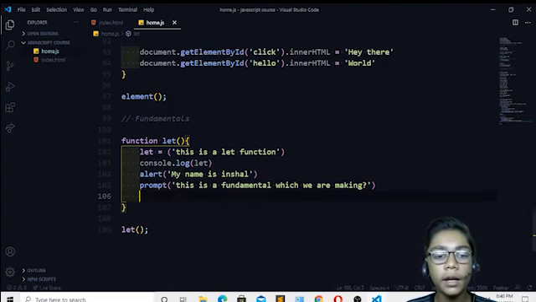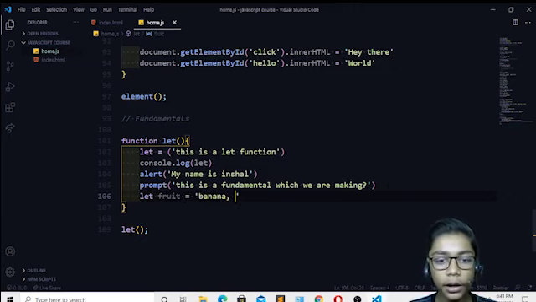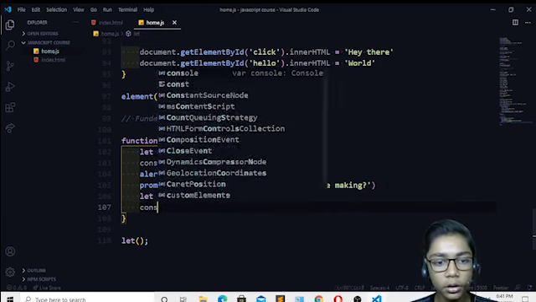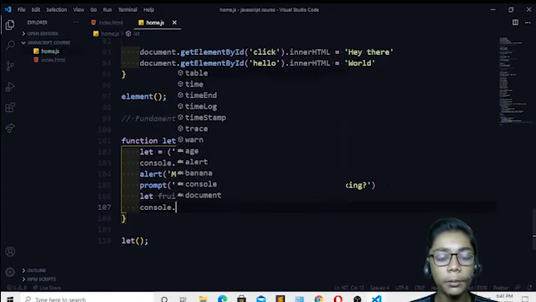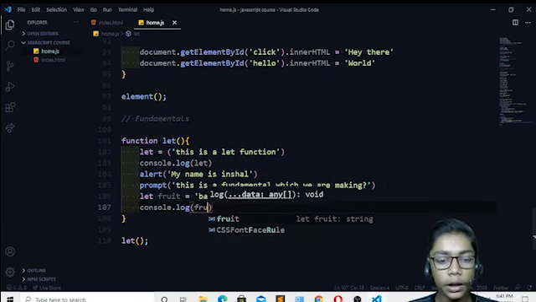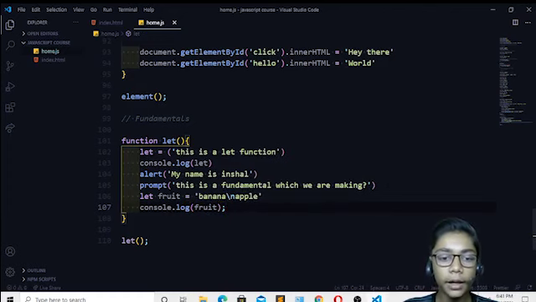If I come over here again and write let fruit equal banana, then backslash n, and then apple, I'll erase const and var and write let fruit equal. Now we will write the console.log function. I'll write console.log and fruit inside it, close that, and hit save.